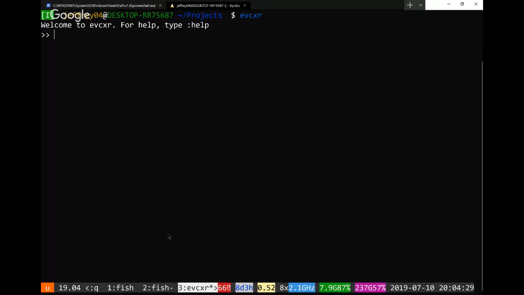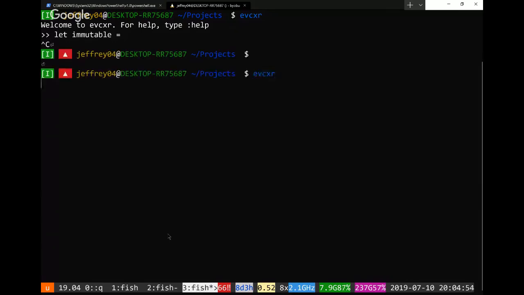So for example, in Python, it will be something equal to a value. In Rust, you do that similarly, but with a little bit of difference. You have a let keyword, and then you have a name, an identifier. Is mutable the same as in JavaScript? No. There's only one difference here.